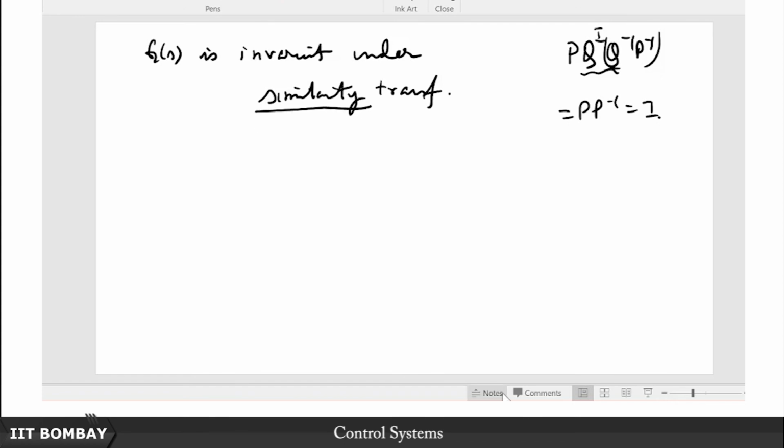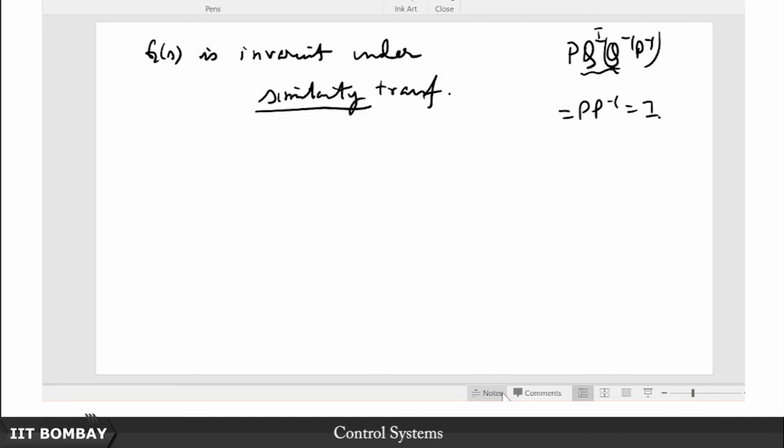Before we close this lecture, I would like to give you a short motivation behind why we went into this similarity transformation. Of course it is a topic that is interesting in its own right, because now you should go back and try to check and verify that indeed there is this relation between this change of basis. Basically instead of the standard basis we are now choosing the columns of this T matrix as our new basis, that is the basis transformation.